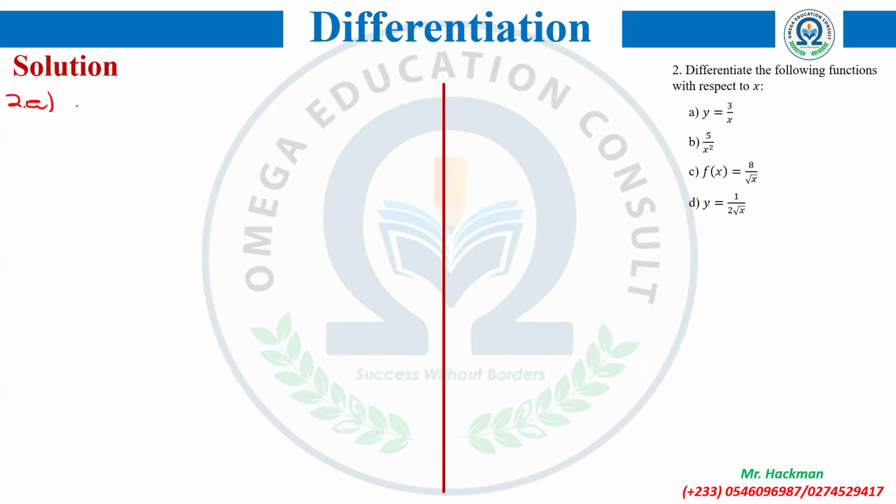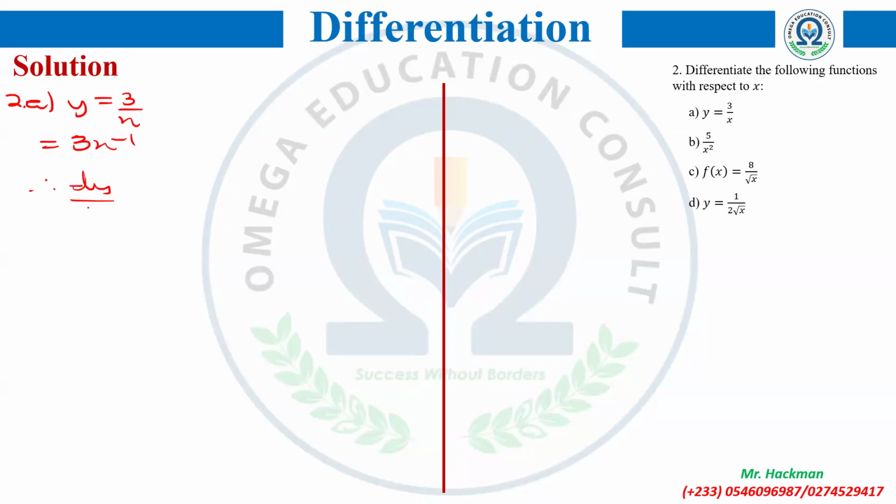So given y is equal to 3 over x. I know working with it directly, I will need the quotient rule, but I want to avoid it because putting the rule itself will take your time, and writing it as well, even substituting, will take your time. It will not be ideal. So unless you are restricted, don't use it if you can avoid it. So this will give us 3x to the power negative 1, like he said. So now it is this function that you want to differentiate.